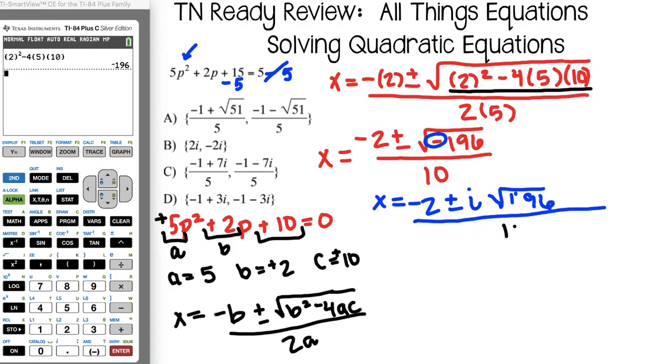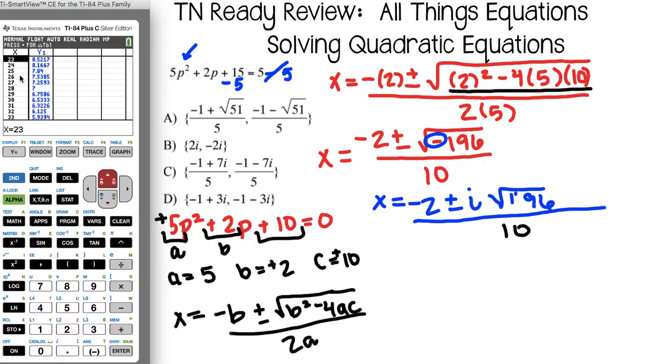Alright, so now what I'm going to do is go over to my calculator and use it to help me figure out what the square root of 196 is. Okay, so I'm going to type in 196 and then I'm going to divide it by x. And this is actually a really neat trick. So then I'm going to go to second table and I'm going to scroll through my perfect squares in order to see which ones I can use. Okay, so I see that I can use 4.